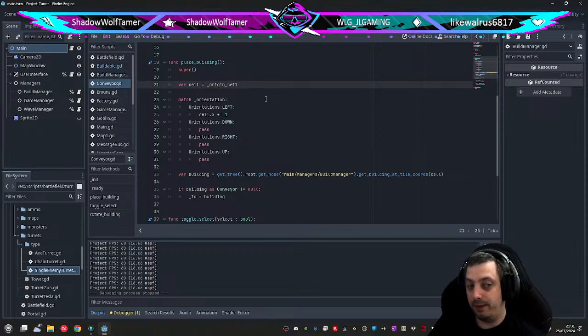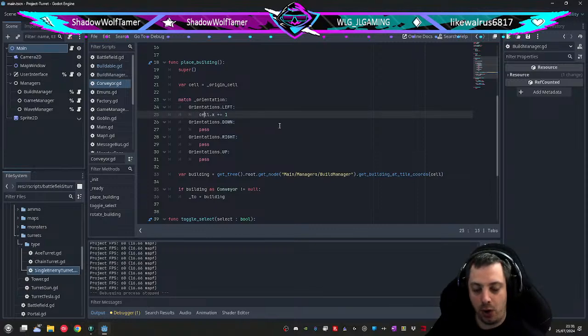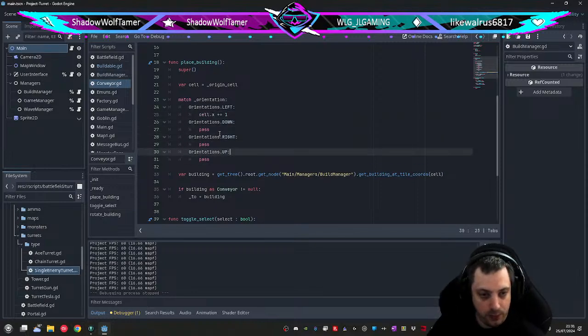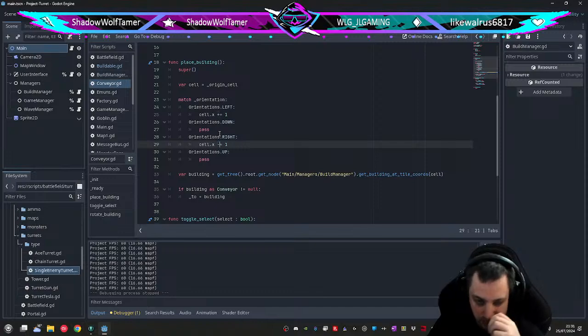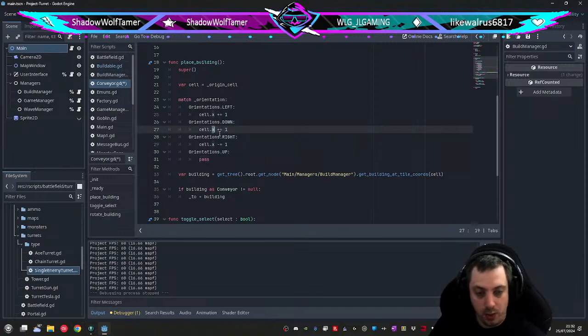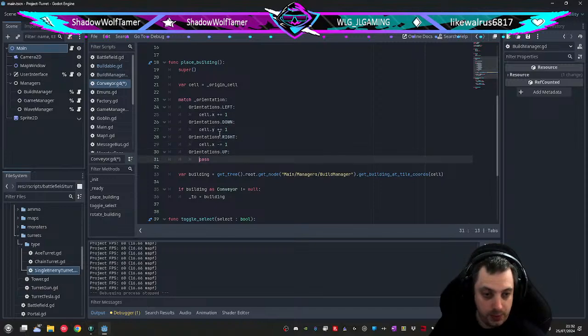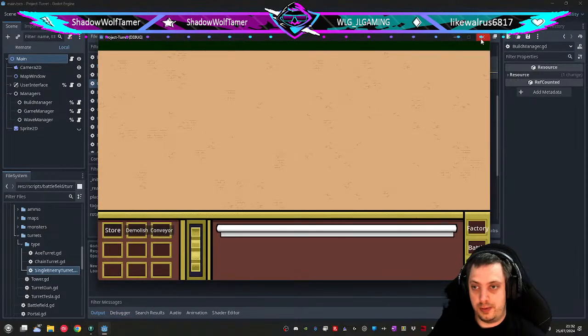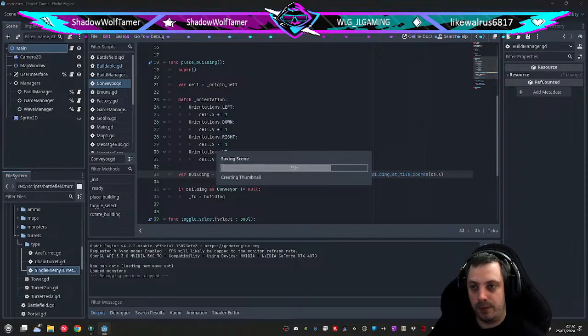because this is specifically for conveyor. It'll be the block the conveyor is at. Check its orientation, and we can modify the cell's X and Y positions based upon the origin. So we want for right -1, and this will be Y. This might be the wrong way around. Save. Run.